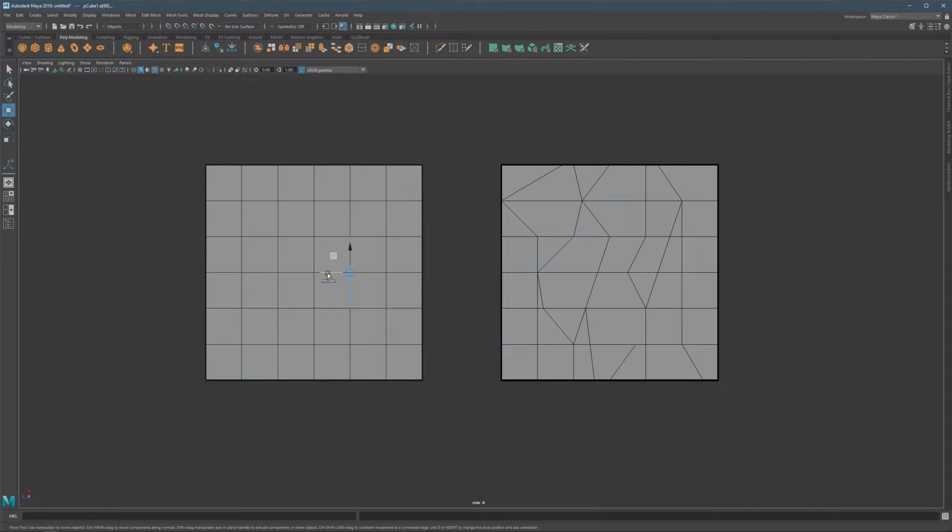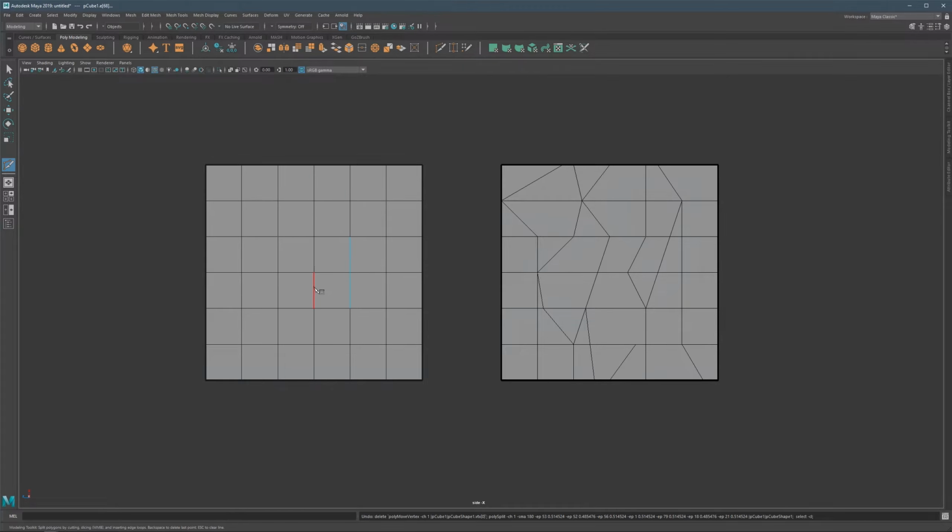Again, maybe it's too confusing, but I can show you. This also goes into the topic that this topology is very predictable, meaning that whatever I select to add an edge loop, you will see that this flow of edges and this flow of edges tell me that I can simply add a new edge there without any problems, and I will just create new clean geometry on top.